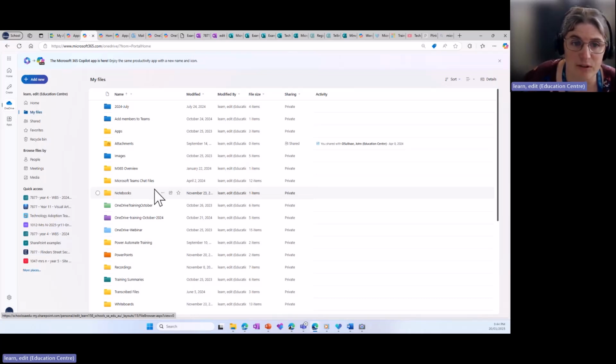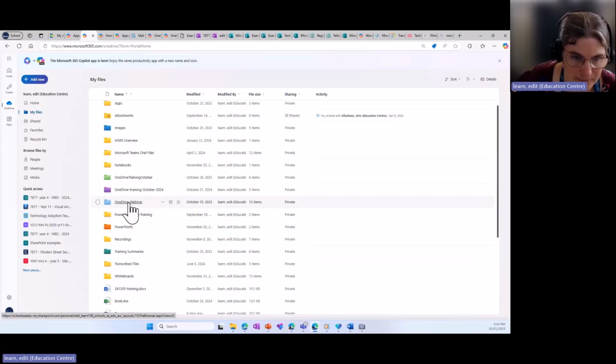But if I've saved it to OneDrive, even if I forget my laptop, if I've got it on my phone, for example, I can still access that file on my phone or from a different device. It also means that I'm not having to deal with lots of USBs all the time because I've saved everything to my OneDrive.